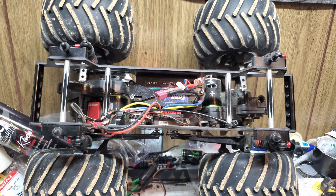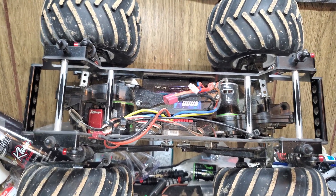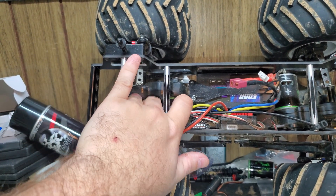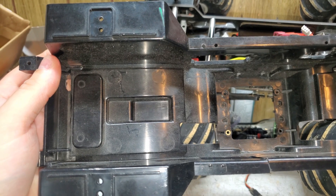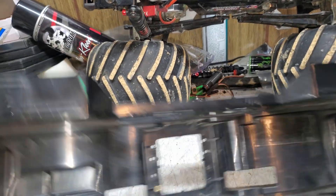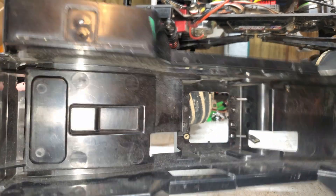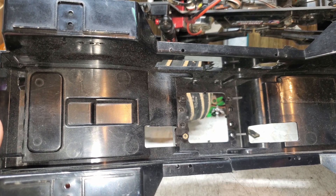I've propped the truck up here and I want to point out the first thing you'll notice. I've got down here a stock Tamiya Clod Buster chassis. In the regulator, there is nothing here preventing suspension travel — nothing back there either. The stock Tamiya Clod Buster chassis is going to block your suspension travel if you put an oil-filled shock on, and the top of your gear case is going to slam right here. I've had these chassis before and had to cut and mutilate them just to make them work.